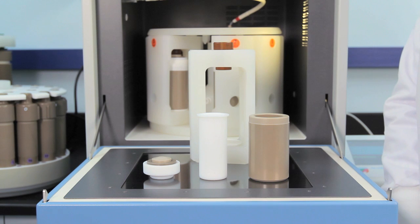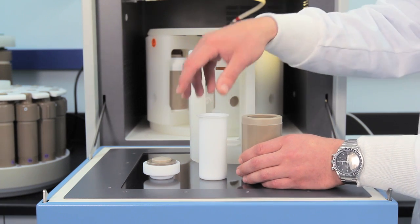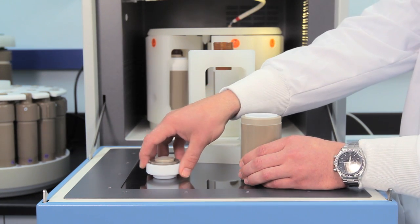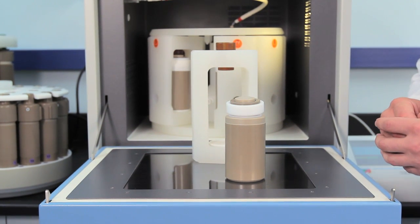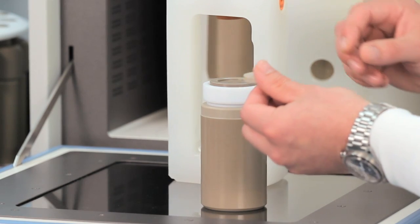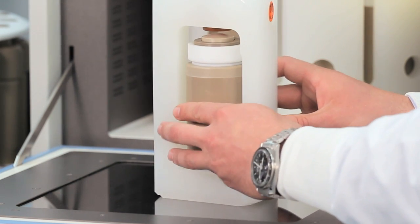This is the SK-10 high-pressure rotor with 10 positions. It is segmented, which means vessels can be loaded into the microwave individually if preferred. The vessel is capable of 100 bar of pressure and features Milestone's vent and reseal technology. Should excess pressure occur, this dome-shaped spring will flex, allowing the cap to open slightly and gently release excess pressure. The cap then reseals and the run continues with no loss of sample.